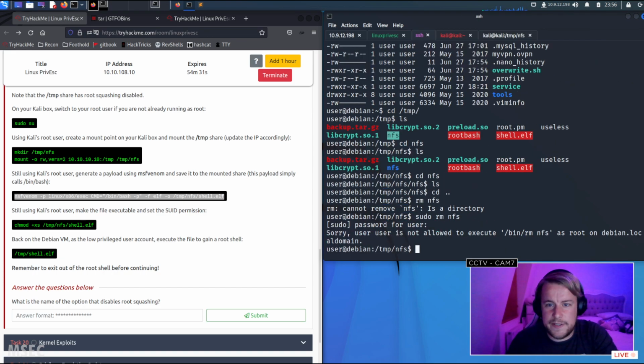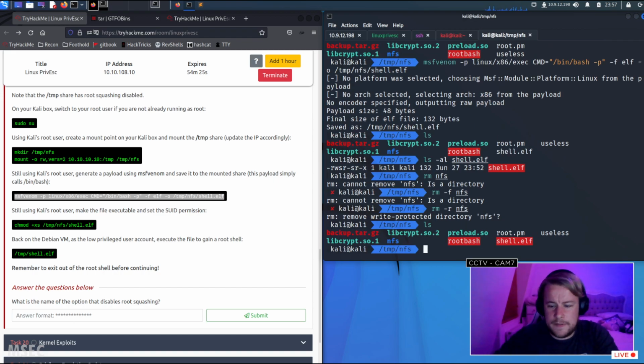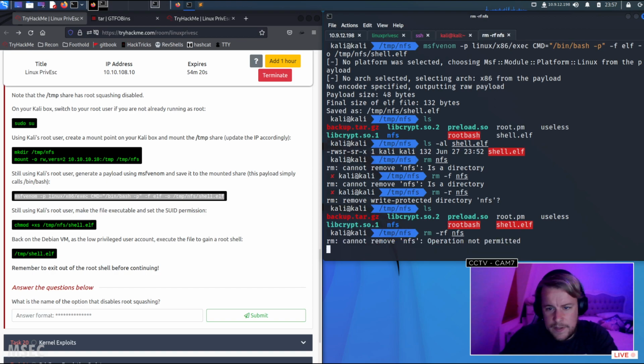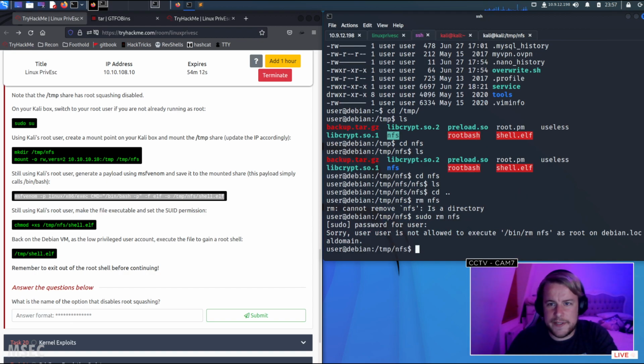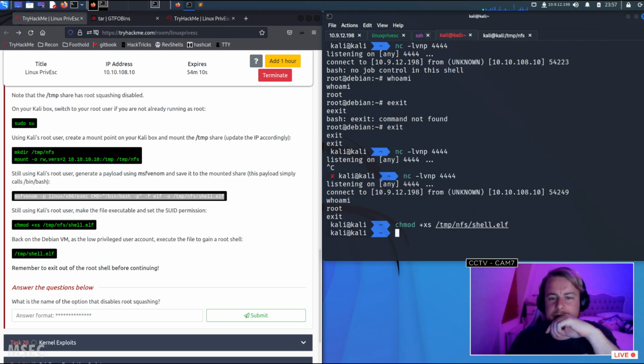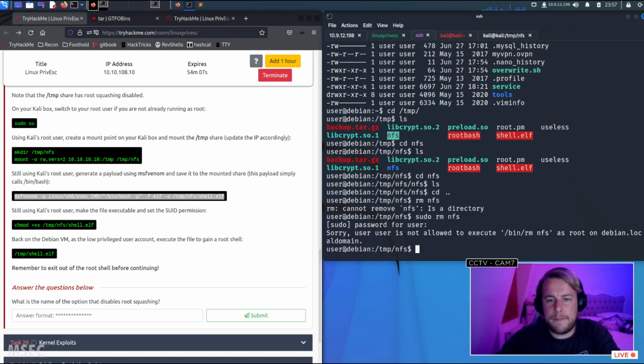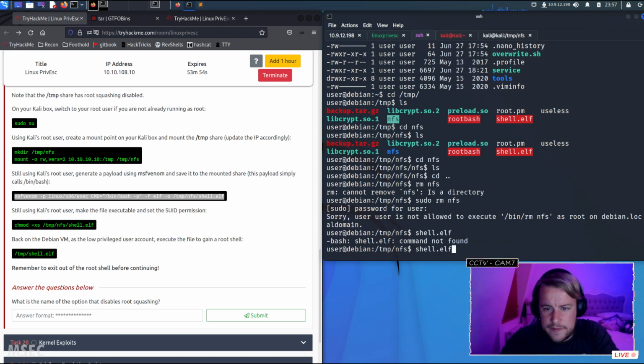It's write protected anyway. If you have permissions. Yeah, I don't think I do. I think it's because it's mounted as well. It's not going to be able to be removed. It's in use. It's annoying. Shell.elf. Unmount and do it again.